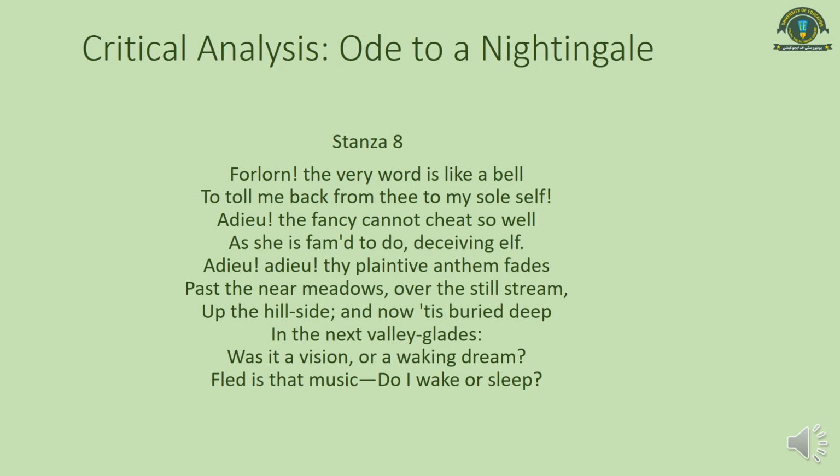This word brought Keats back from his imagination to his reality, to the very place where he was ill himself, where he saw his brother dying, where his girlfriend left him, where he was all alone, where he was having his materialistic misery and poverty. So the word forlorn brought him back, and then he says that I cannot be charmed any more, and he uses the metaphor deceiving elf. So he attributes the nightingale as a deceiving elf, who is famed to deceive people. So rather he is blaming the nightingale. He was himself charmed by the voice of the nightingale, but he is now blaming the nightingale for this reason.